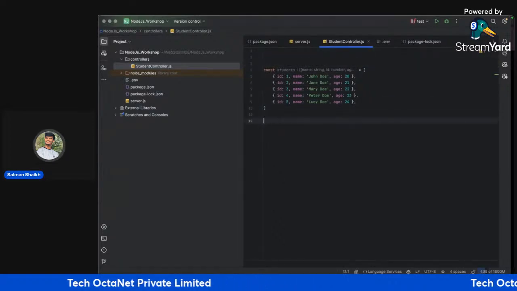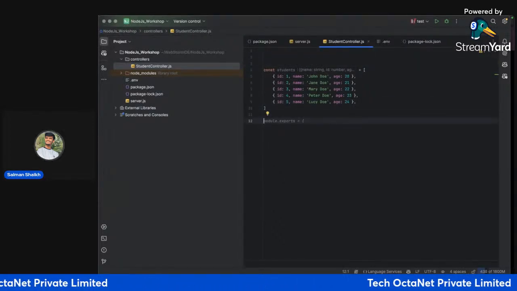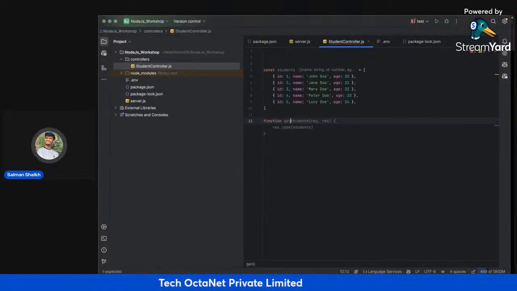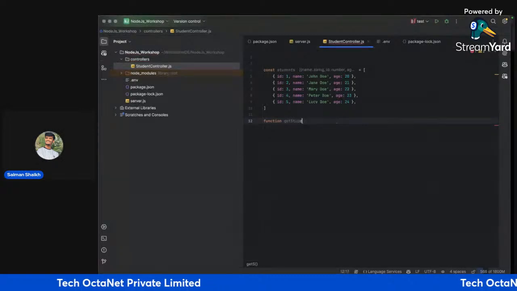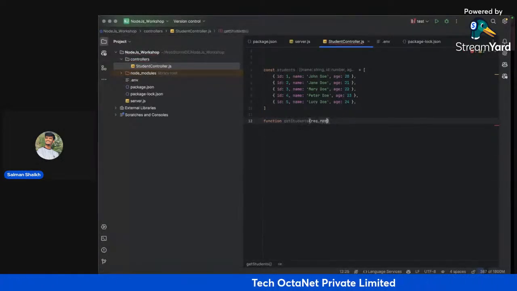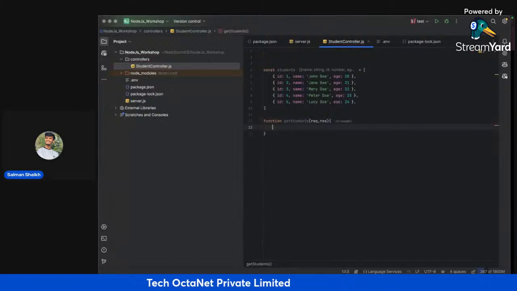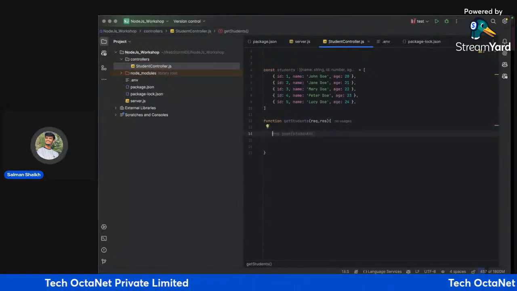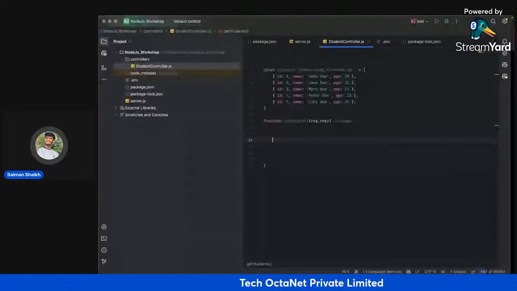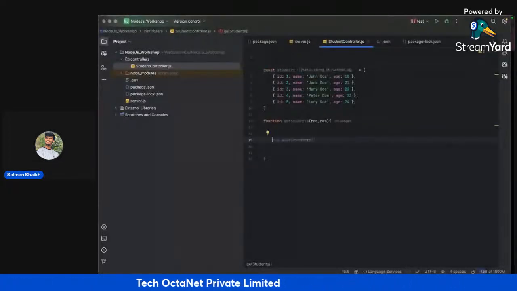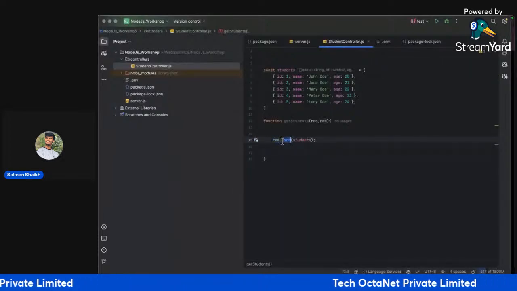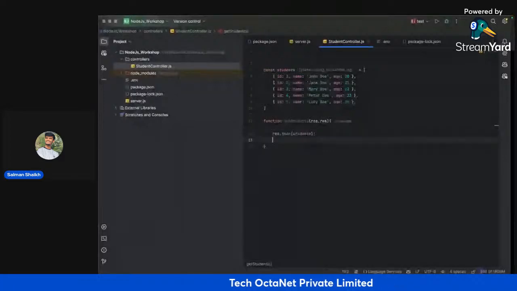So this is mock data, and we're going to create a function getStudents, which takes the request and response. Now what we want is to directly send the response with res.json to the server.